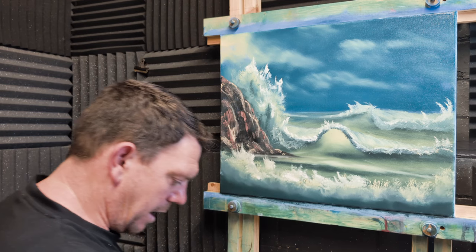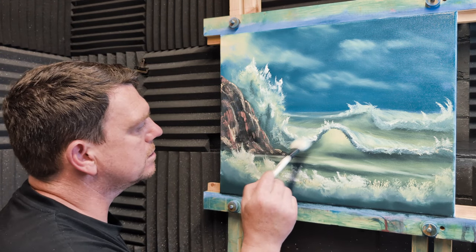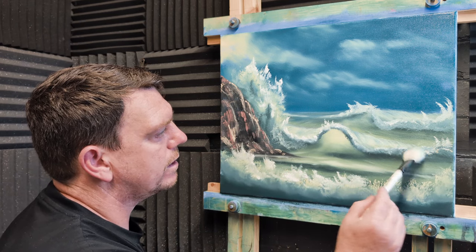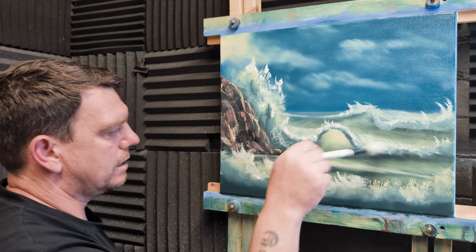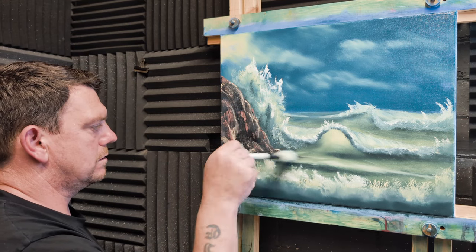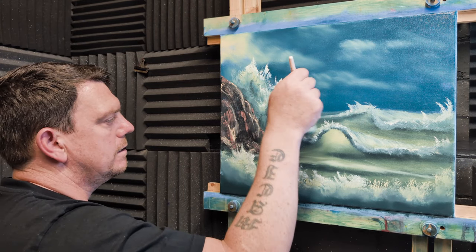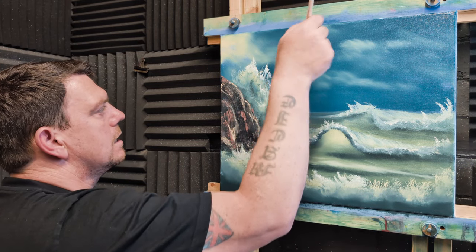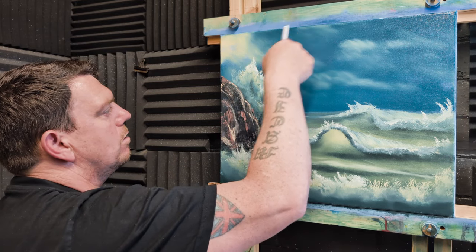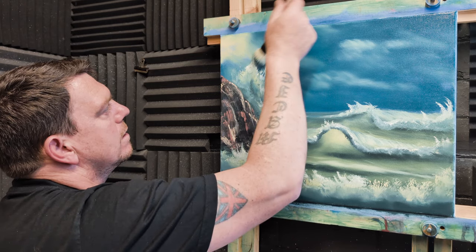Right. Let's get rid of that. Back to the blender. And I'm just going to gently pull the colours together very softly, like that, and then up and around and dance them. Leave some thick parts, leave some thin parts, yeah? Okay, up into the sky. Again, I'm going with a directional flow of the wave.